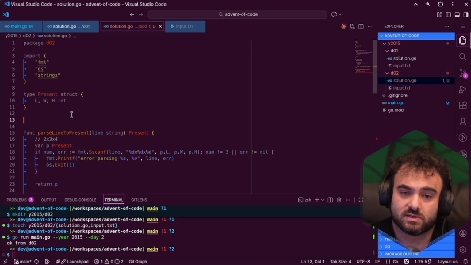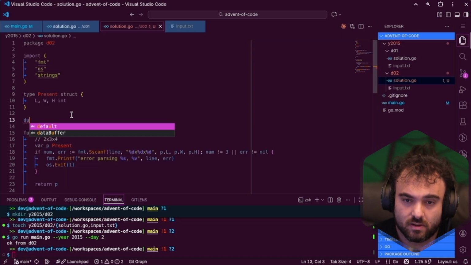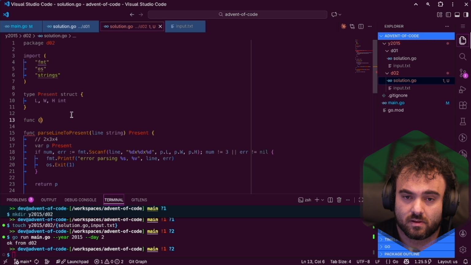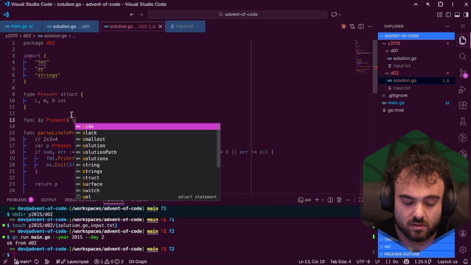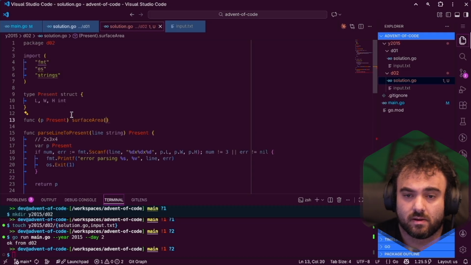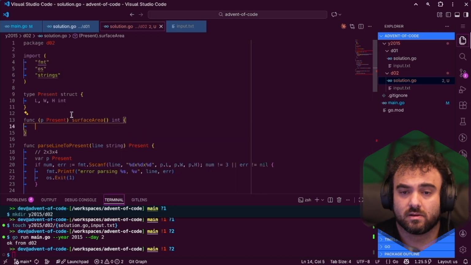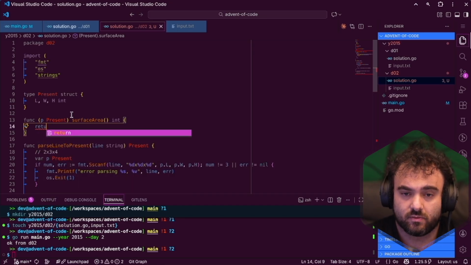So how can we do it? We need to calculate the dimensions of the area. So a function p from present, and we name it surface area, and then we return int. Okay, so it's straightforward from the equation.